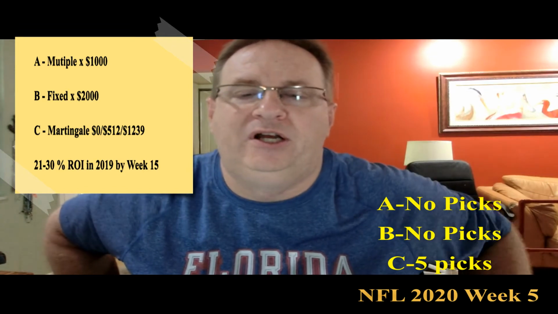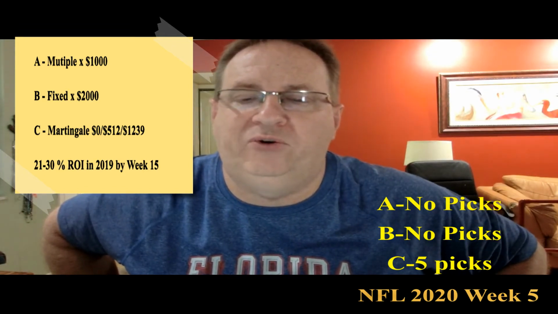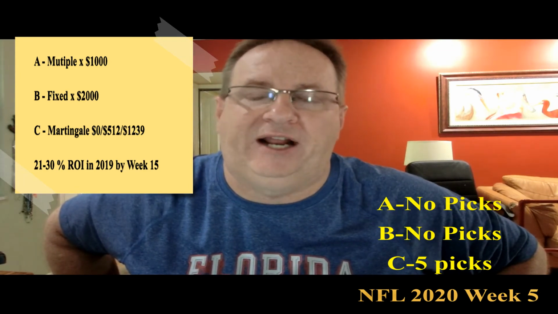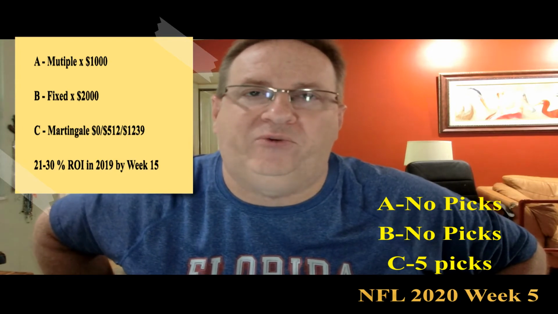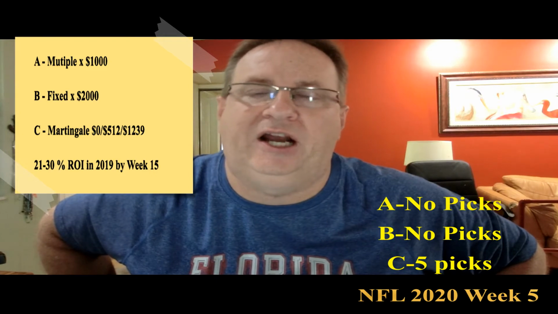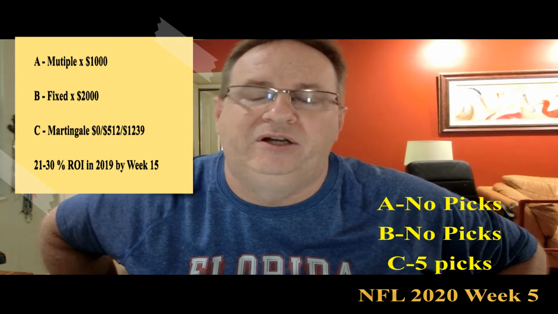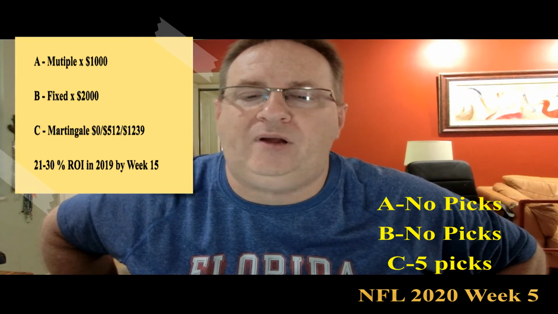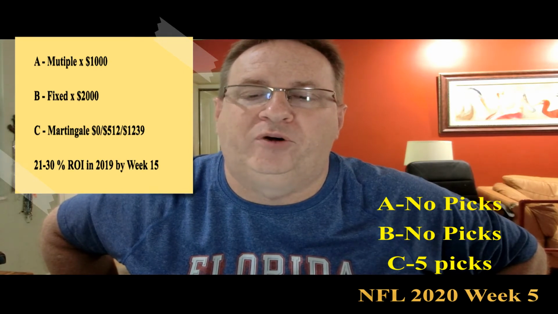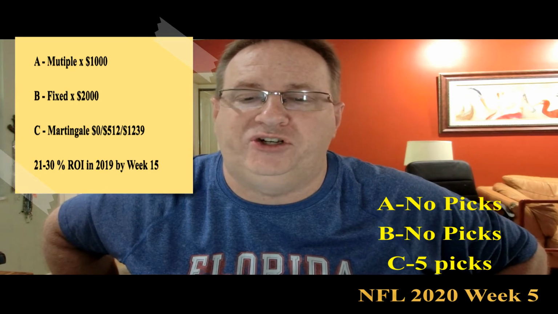Week 4, Arizona was a no pick because they were playing, who were they playing? Oh, they were playing Carolina. So Arizona and Carolina were week 4 starters. Both of them were no picks. Carolina happened to win that game, so Carolina's out of it. Arizona will be in this week for a stage 2. Baltimore pushed, and they were at 2x, so they're going on to stage 2 with 2x.